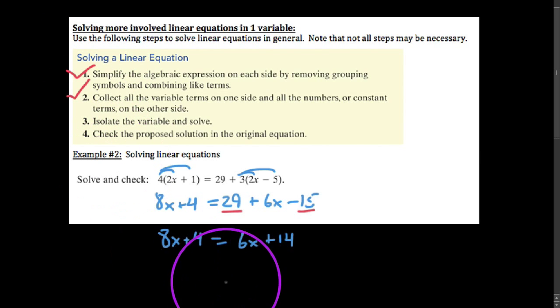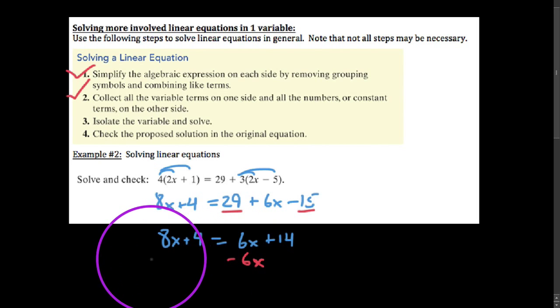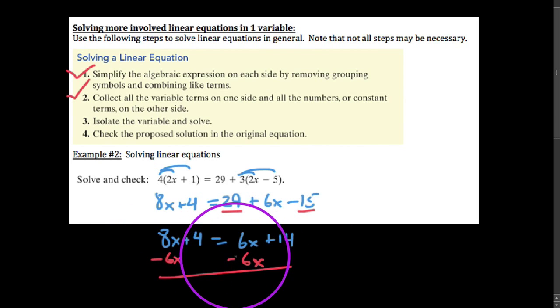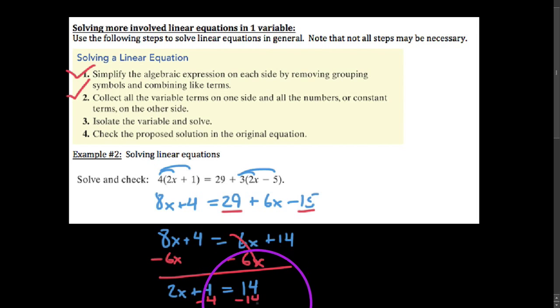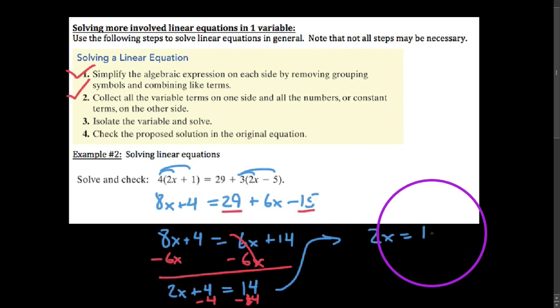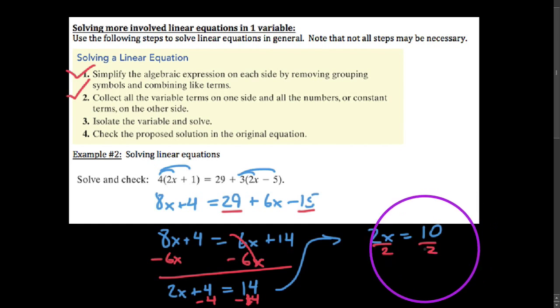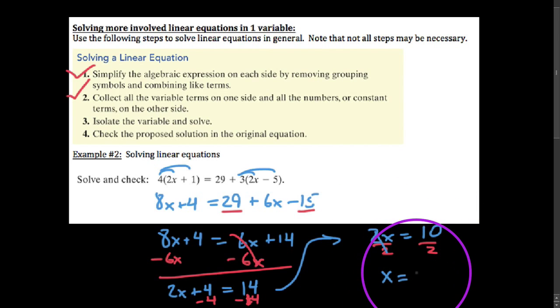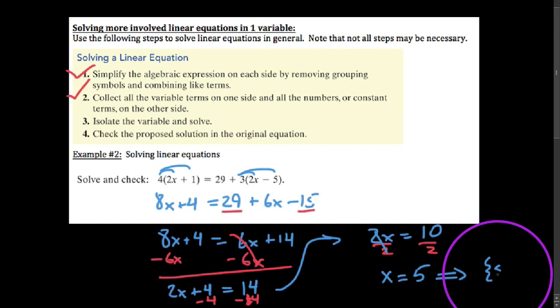Let's get all the x's on one side here, and it's kind of a nice thing to go ahead and subtract the lesser of the two, or add the lesser of the two to both sides, depending upon what you have, because then you turn out a positive coefficient of x. Okay, so I get this 14 here. So if I were to now subtract 4 from both sides, of course, 14 - 4, so that's supposed to be a 4 there, would lead us to a new equivalent equation where we'd say, okay, well then I get 2x is 10, and then dividing both sides by 2 would produce an equivalent equation. We say x is equal to 5, and so our solution set here is the set containing the element 5.